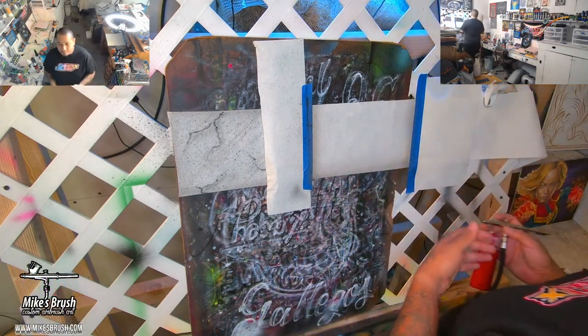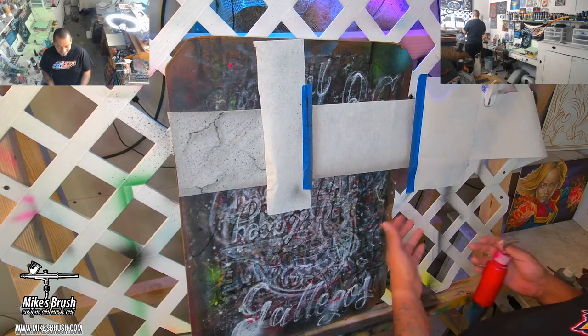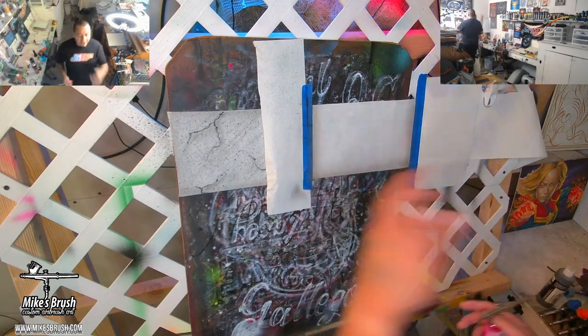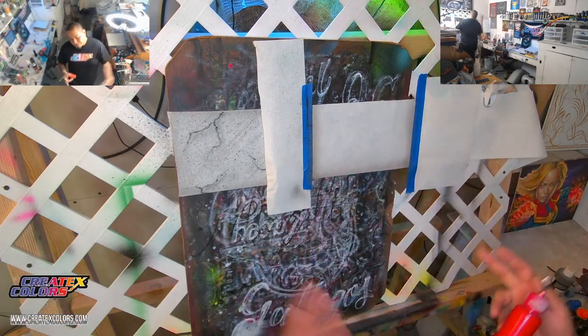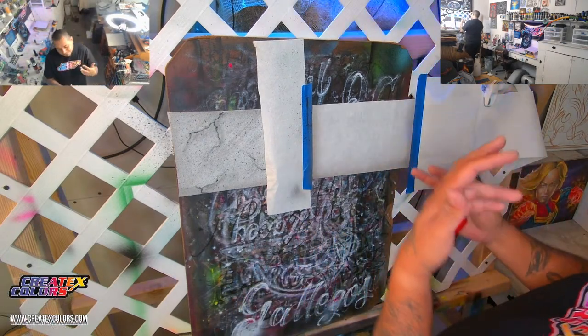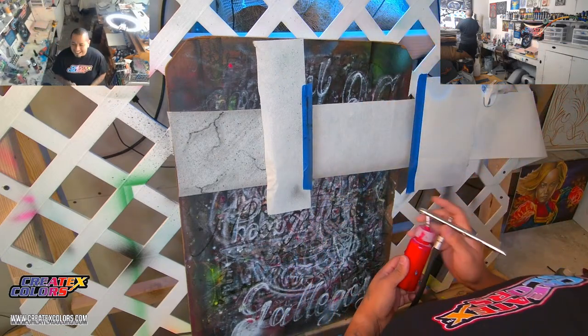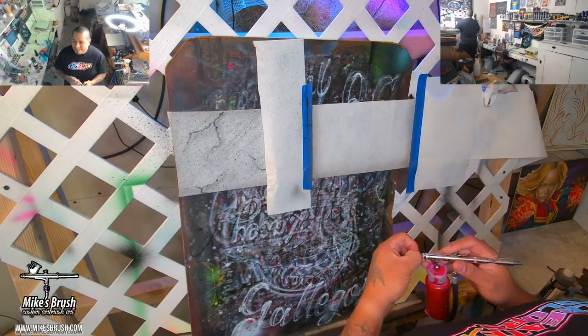And this is probably one of the most commonly requested things. Oh yeah, I want the lettering, but can you make it look like it's dripping? I want purple, but I want it to look like the purple's dripping. Yeah, everything is dripping.